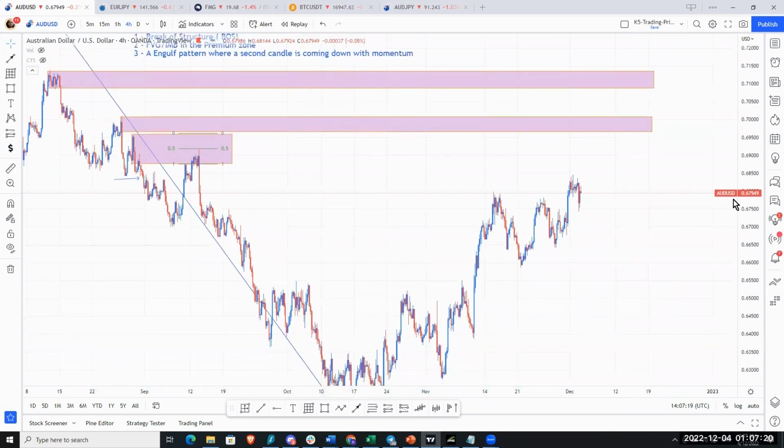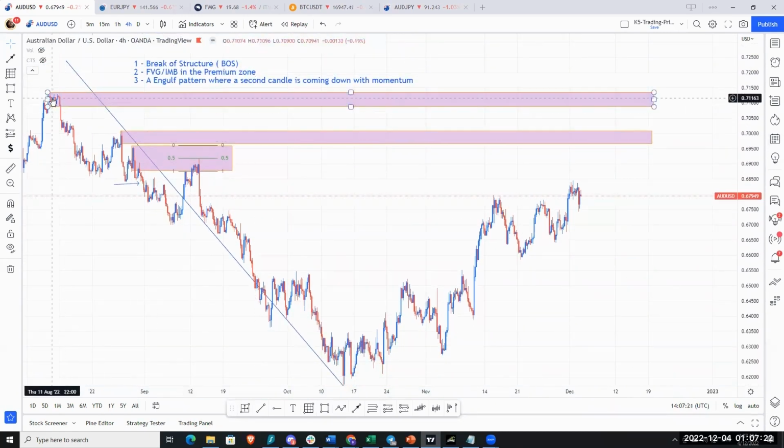Okay, now, because we know this is our external leg, we haven't covered the internal leg. We don't have much time right now, but you can just simply follow the process for the internal leg, reverse it, and you will find your fair value gap or your point of interest, the bullish point of interest, in the opposite direction. So this is how I actually try to cover the point of interest.